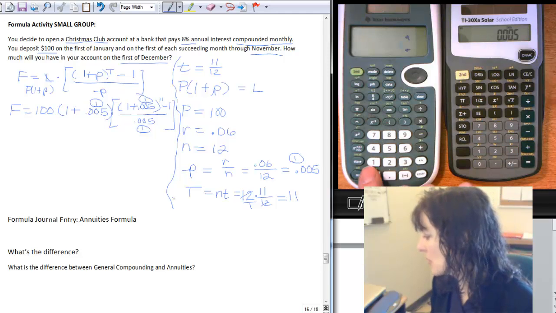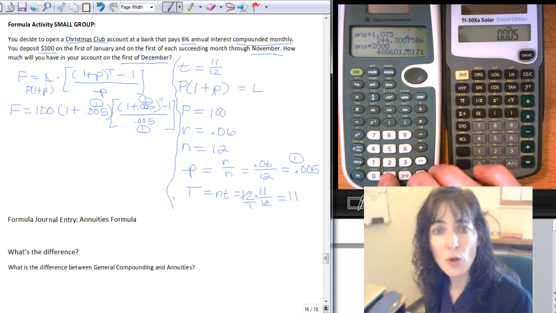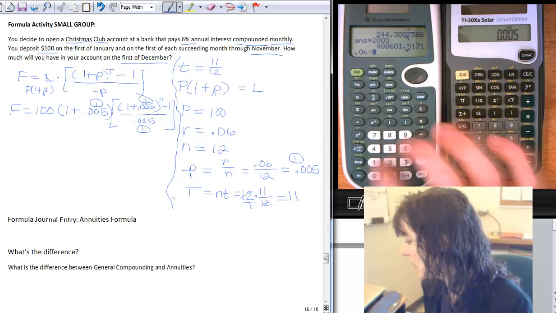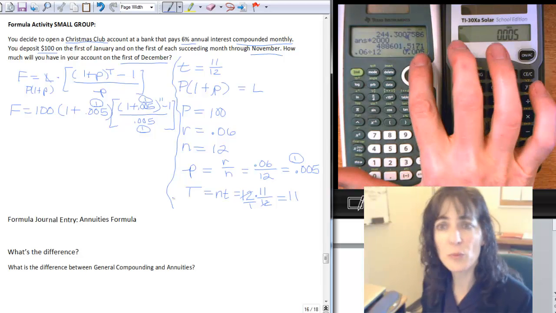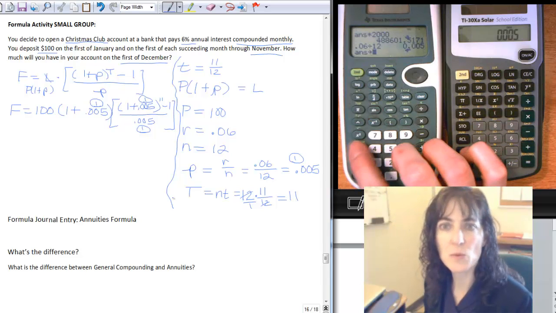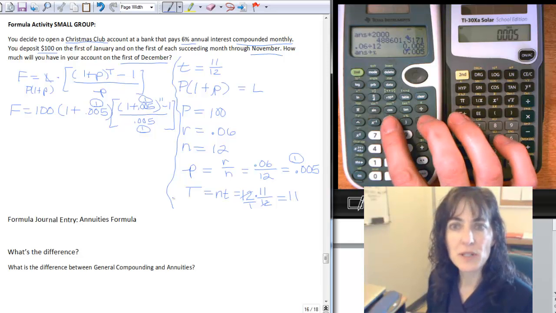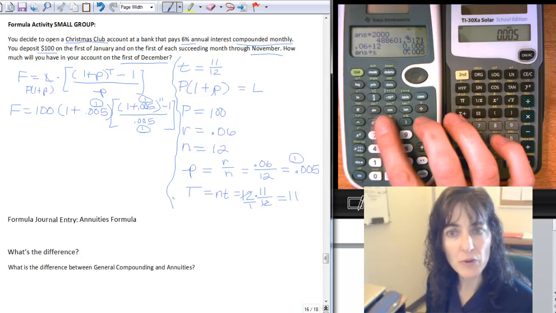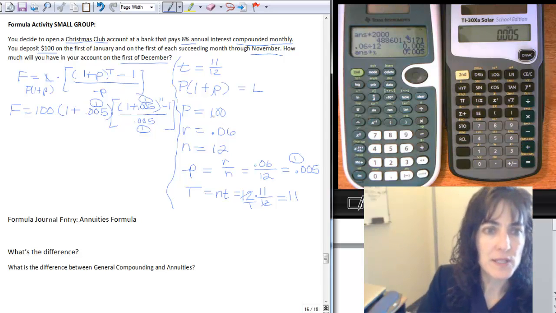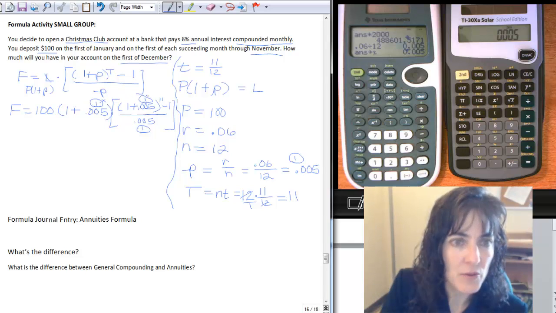Now if I was using a calculator like this one, remember I would have 0.06 divided by 12. I get the 0.005. And then for this one I want to store, and I'll press this one time to store it in X, and then I'll push enter, and it's going to store that value in the X bin for this calculator. So if I was doing that for this calculator, I would put the X instead of the 1. So I might put X on all of those.